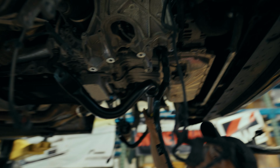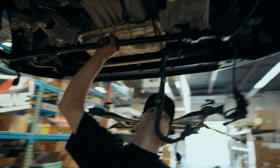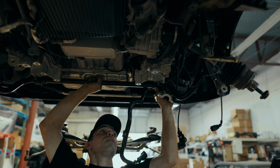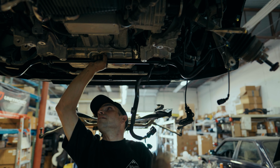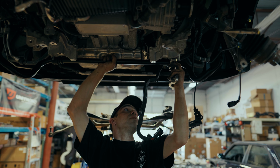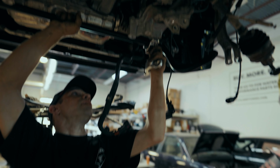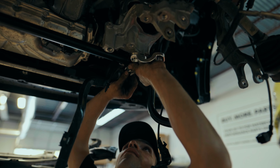The mighty sway bar here is going to come up in this direction and will sit in this crevice here. Now you'll notice that the bushings have their nipples facing down, and we will put the Zerk nipples forward facing for easy lubrication. These little nuts go on here.